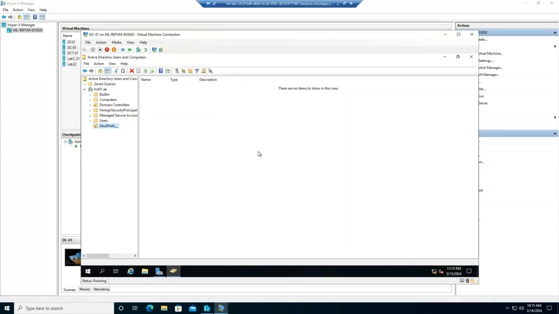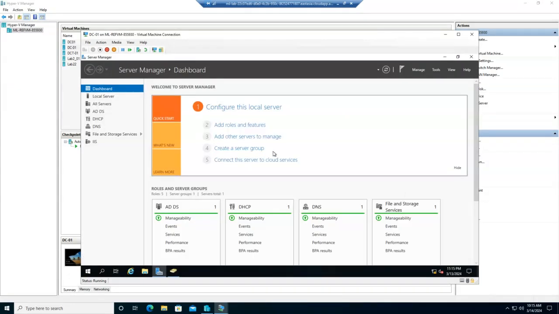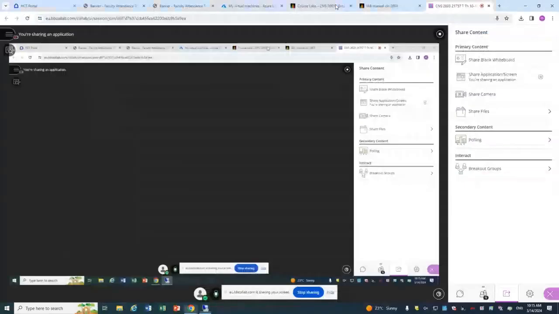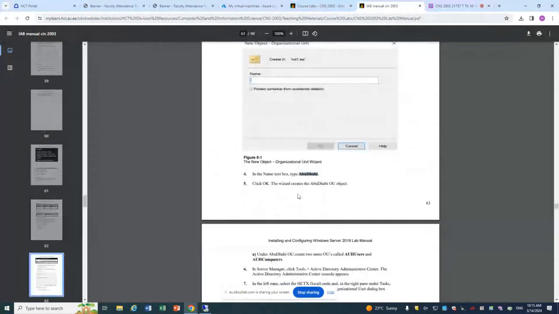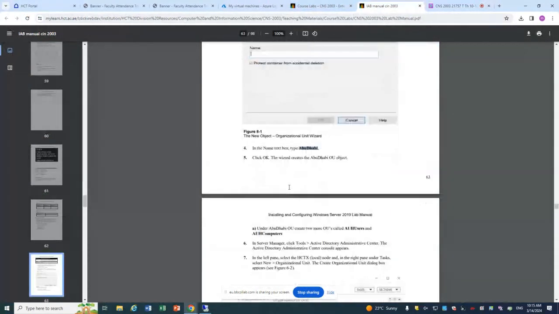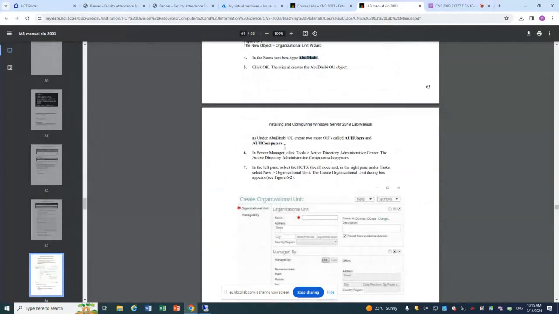But before that, let's go back to the manual. Yeah. So we are done with step number 4. Okay. Now we are going to create nested OUs under Abu Dhabi OU.